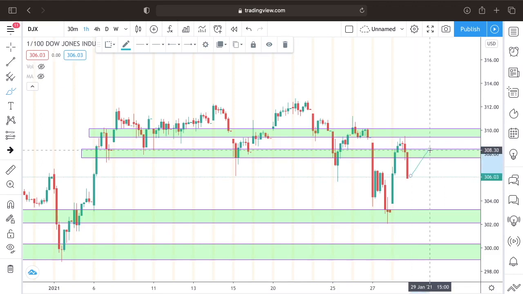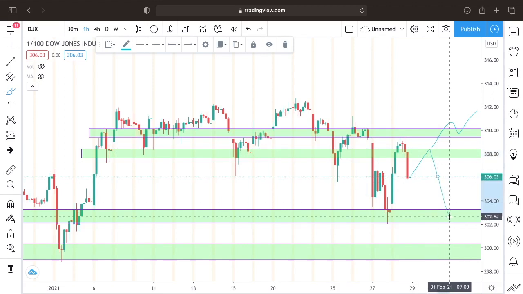So if prices move forward, then the next resistance that you will encounter is probably at this price level over here. If prices do manage to break above this resistance, then I also want to see prices breaking above the next resistance and then finding support here and then continuing to move up. However, if prices move up and do not find the momentum to break beyond the resistance, then it is likely to bounce back down. And if the current price level of $306 is not able to hold prices up, then the next level of support that I'll be taking a look at is this area over here. That's my technical analysis for the Dow Jones.